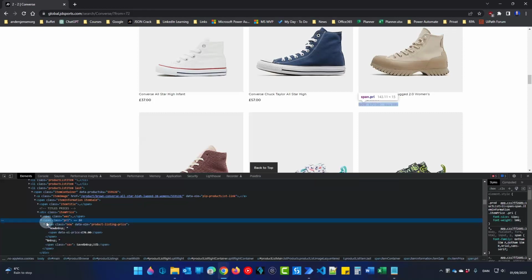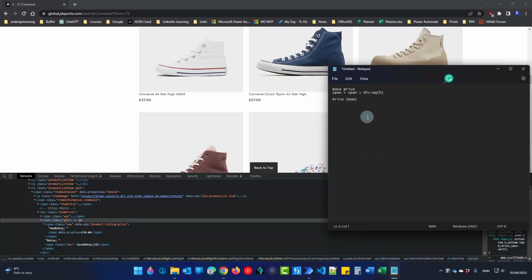So what we will do here is say, find the span element with the attribute class equals pri, then move inside the span with the class equals now, and let's get the span element with the attribute data oi price, and here we will have the own text. So that looks like this.